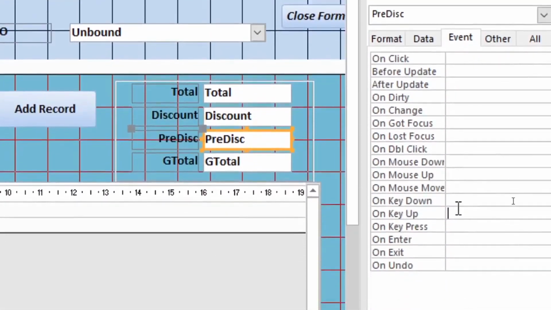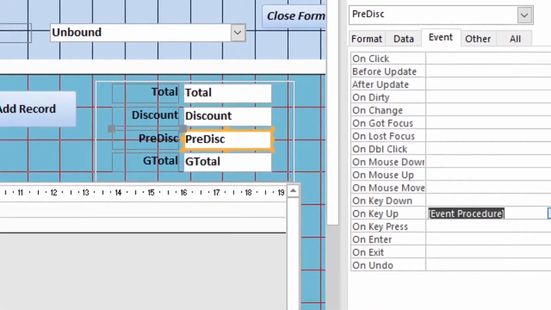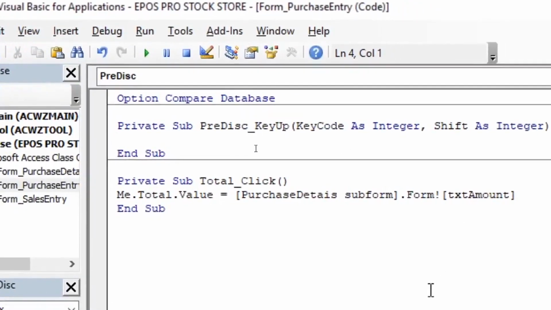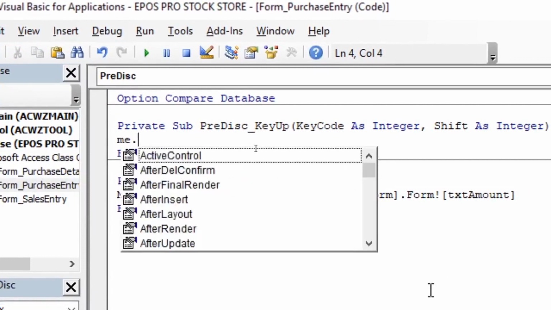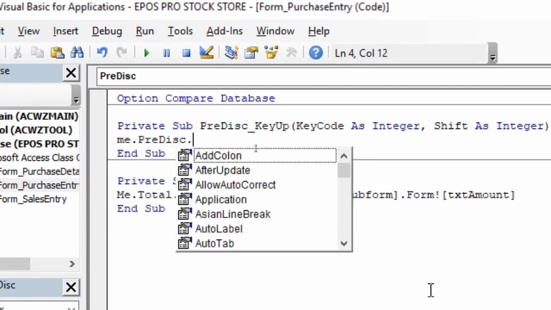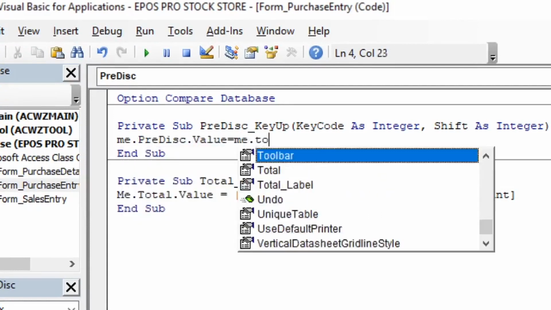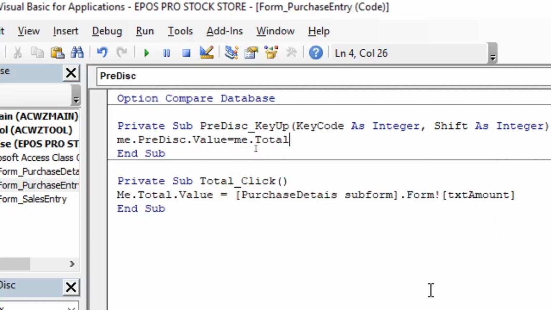Then on key up we assign the value there, and therefore this one is me dot pre-discount dot value equals to me dot total divided by 100 times discount.